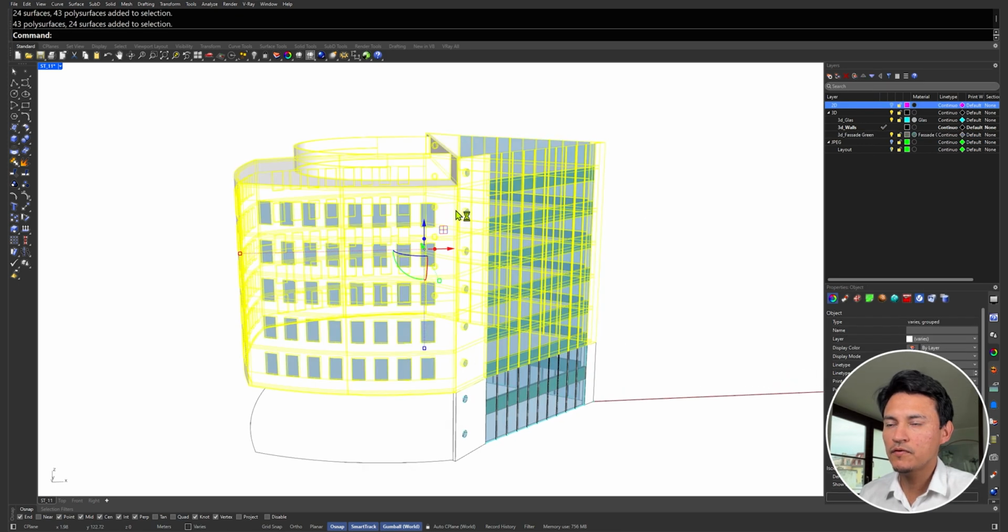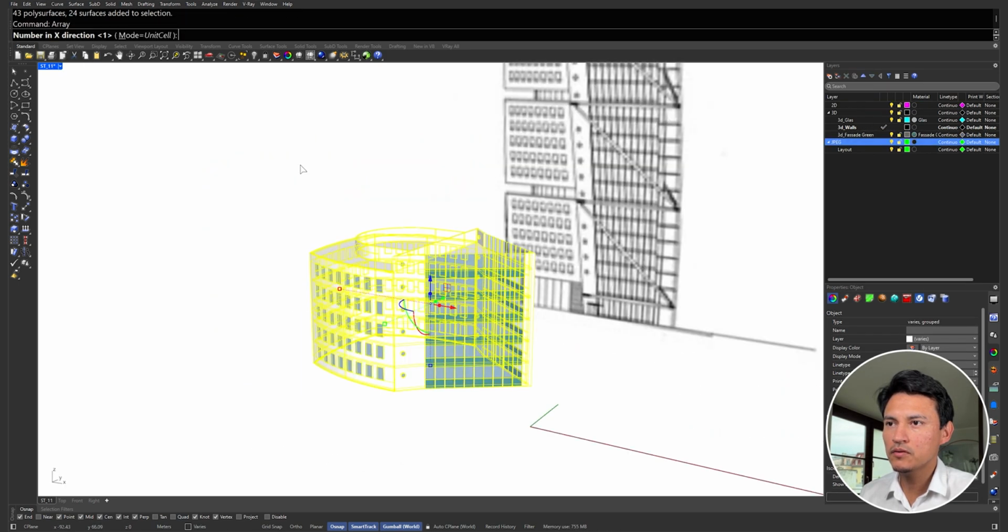So now I have this final module that I could replicate in the vertical direction with array.